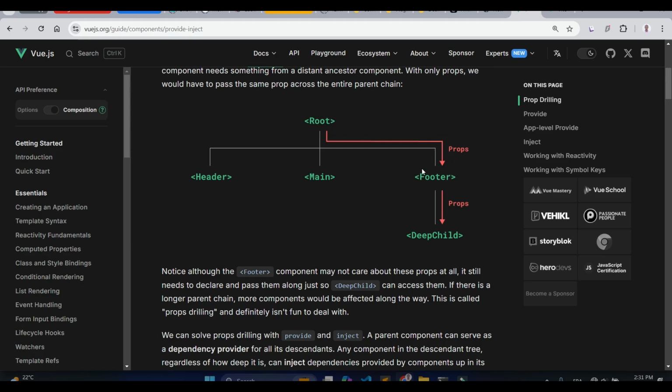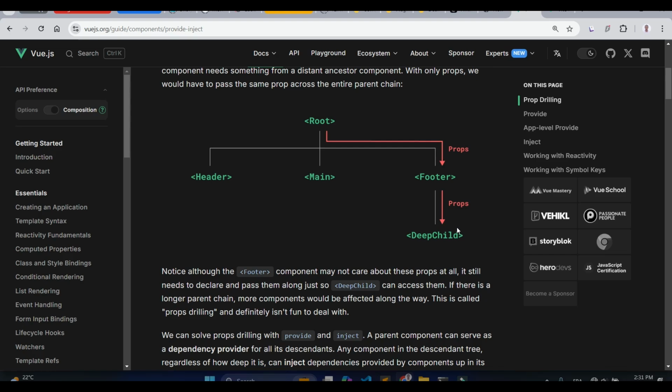In order for the footer component to get the value, we need to define a prop, and then we can pass this value. And what if we need to pass this value to the child component of the footer component? We are going to define another prop within the child component of the footer, and then pass the value, and so on.